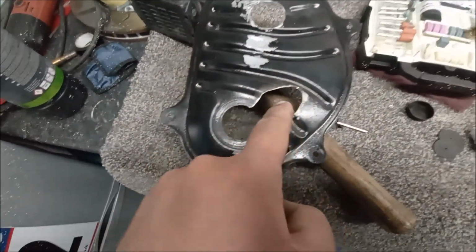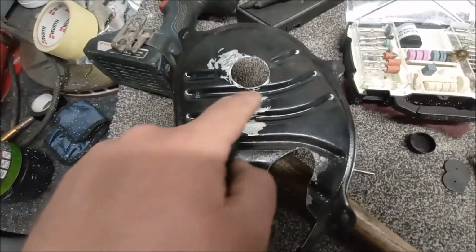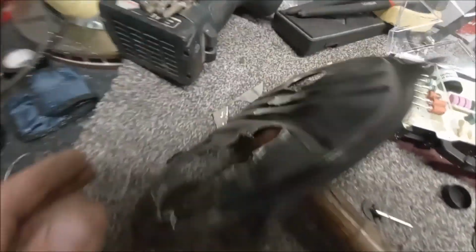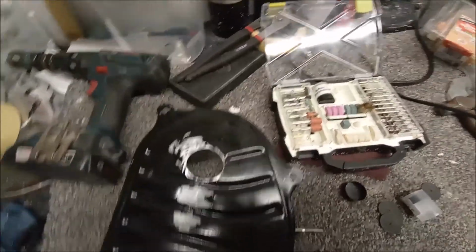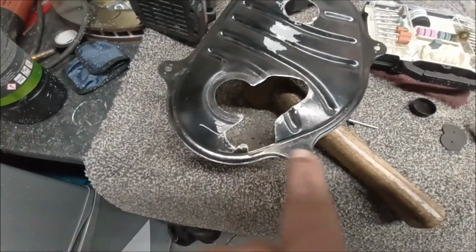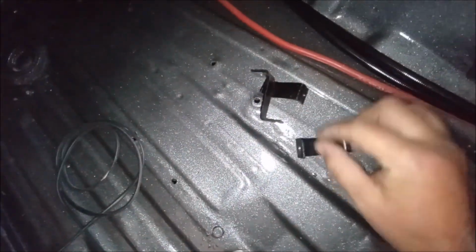Right, so this is what we've modified. Just rounded all this off, cut this out here, rounded that corner, give that a bit of a dent in there, just so that it gives you a bit of room for this fuel fitting coming out. So just give this another little coat of paint. Should be about there with that. And then obviously at a later date I'll have to start making some covers for this round circle and this bit here. But there is a rubber grommet that lives here as well, but I'll make a square that rivets in, something like that. Job done.